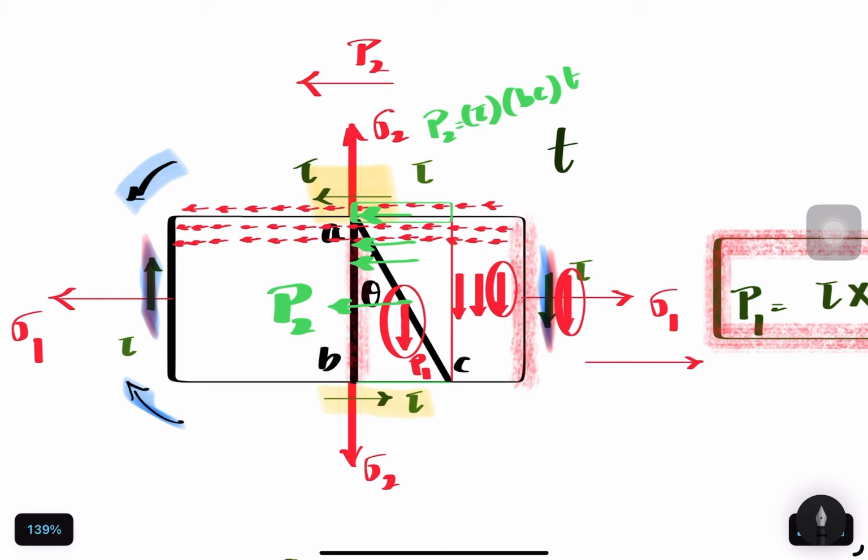We are gradually trying to build different failure theories and wrap our minds around the basic rudimentary concepts that are required to build them. So today we are going to find the normal stress and tangential stress acting on an inclined plane. You could see the inclined plane AC there. We are going to find the normal stress on this inclined plane AC and also the tangential stress on this inclined plane.